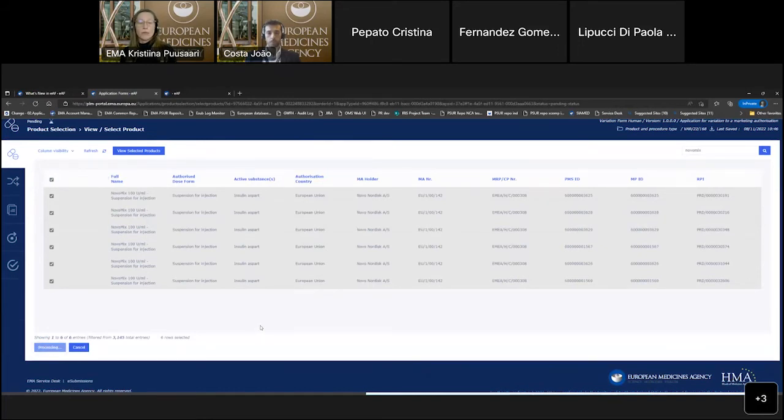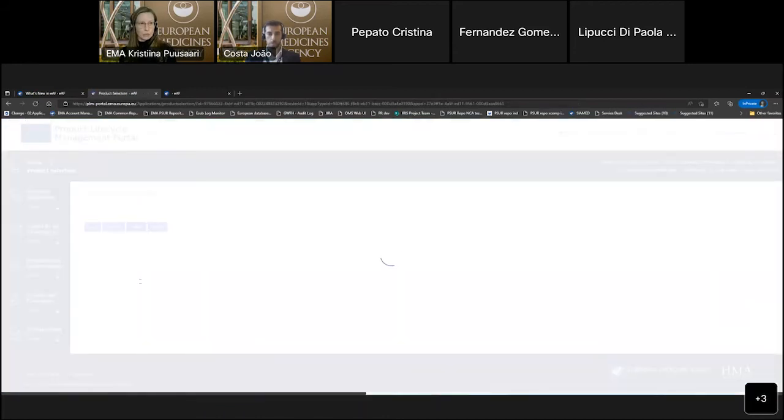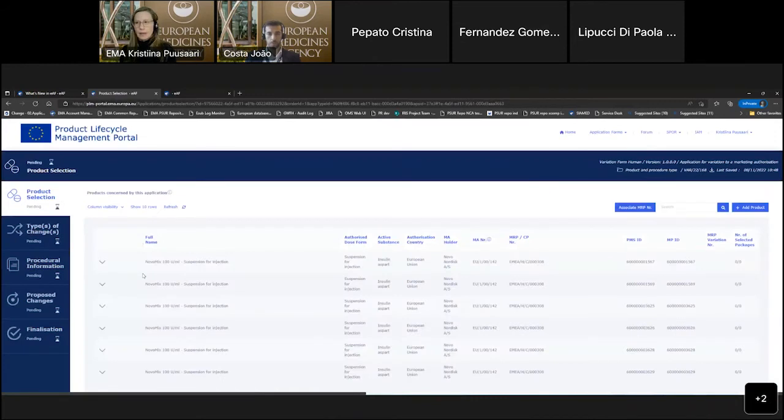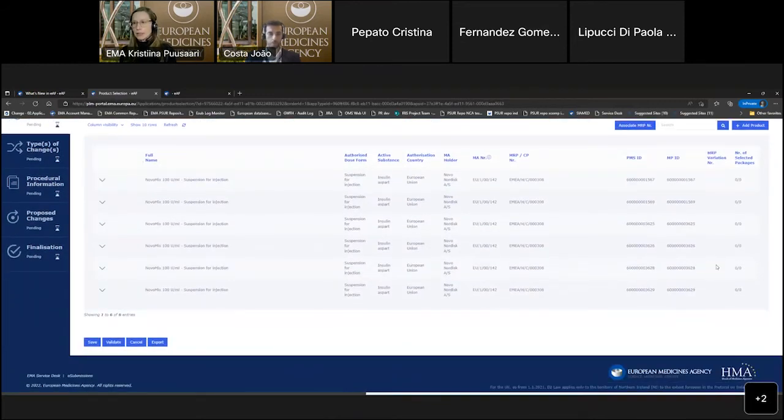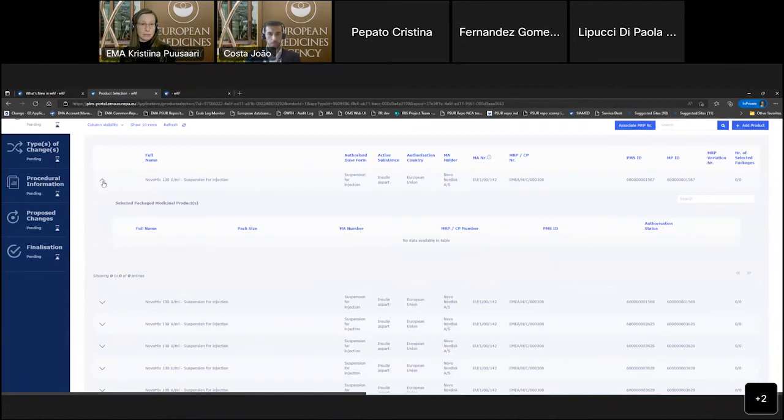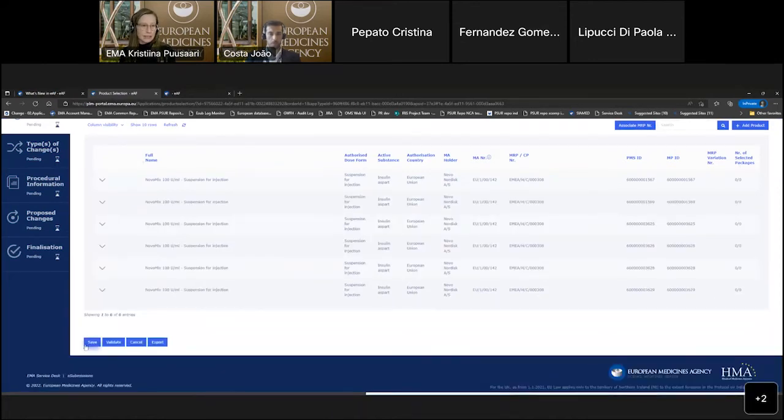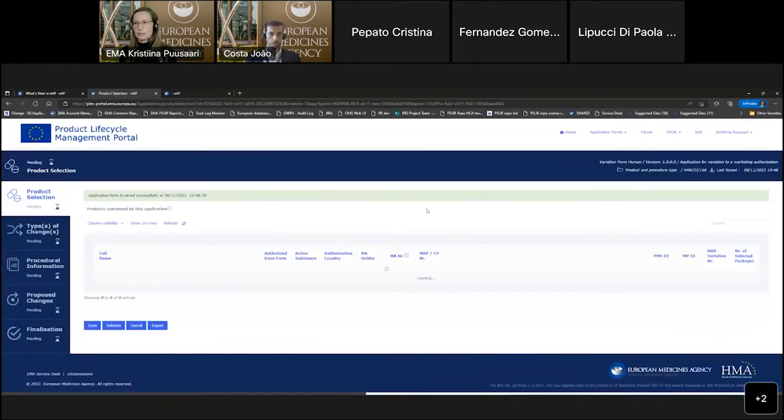Of course, for most of the products available through the system, you will not experience this issue. So this is very specific, mainly for pre-filled pens and pre-filled syringes. But I display this just in case your product is affected. You will then see here a section, a column that lists the number of selected packages. If this is displayed as 0, it is not yet possible to expand this and see the packaged medicinal products underneath. Unfortunately, there is a slight delay in the system that is causing this problem. So ideally, you would be able to see it almost instantaneously.